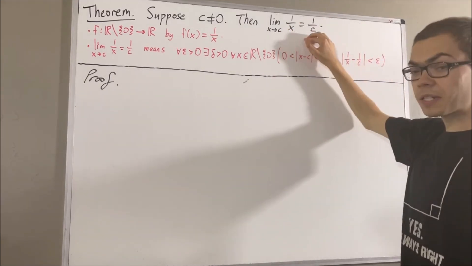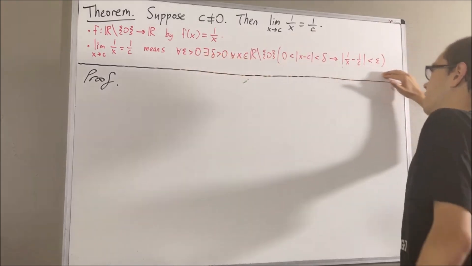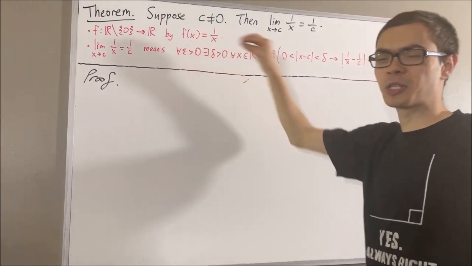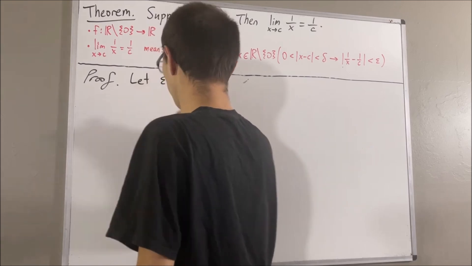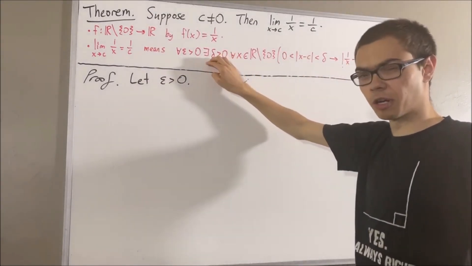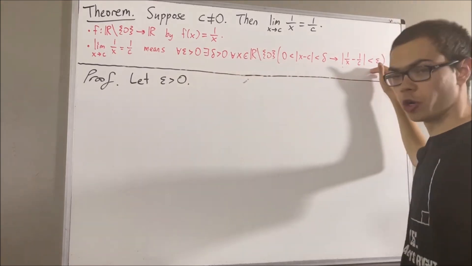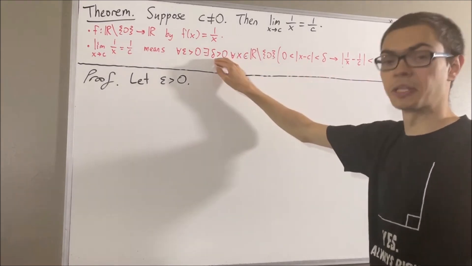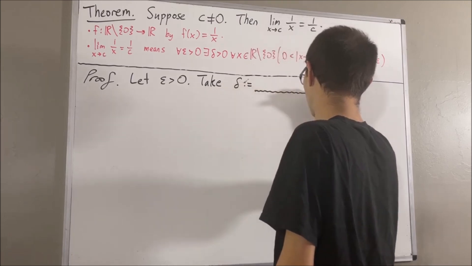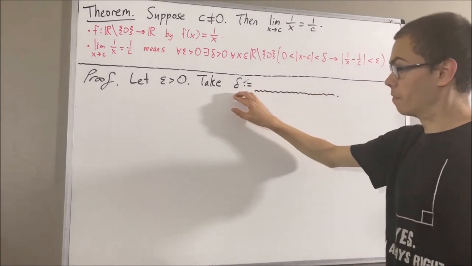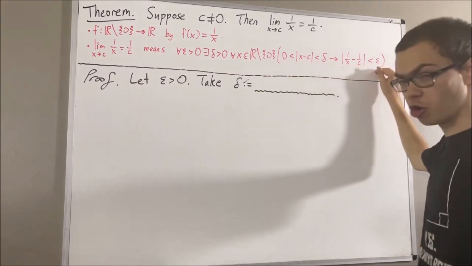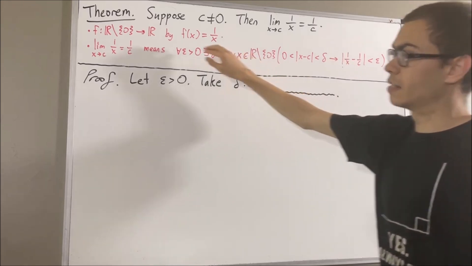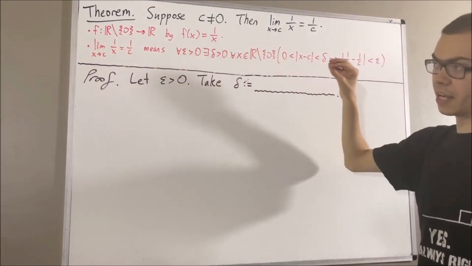So, to prove this limit, all we've got to do is prove that this statement is true. Now, since we're trying to prove a statement about all epsilon greater than 0, give me an arbitrary epsilon greater than 0. From here, we want to find a delta greater than 0 which makes this statement turn out true. Let's pretend as though we've already figured out what to choose delta to be. And with this choice of delta, we want to show that this statement is true. And since we're trying to prove a statement about all x in the domain of our function, give me an arbitrary x in the domain of our function.